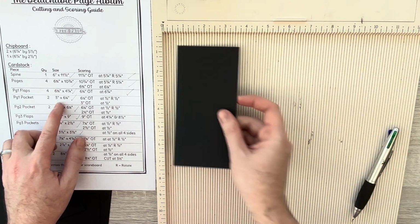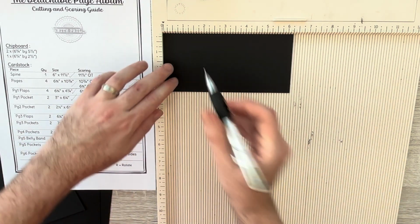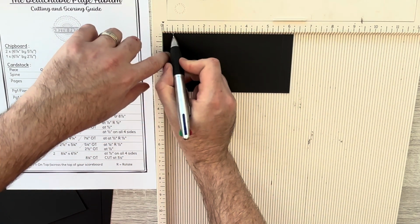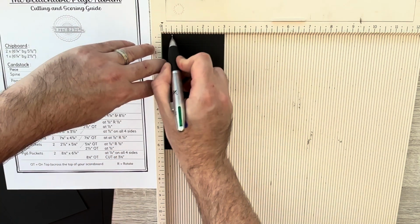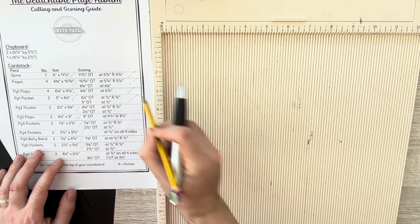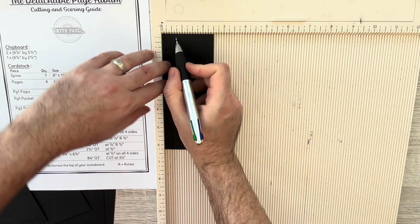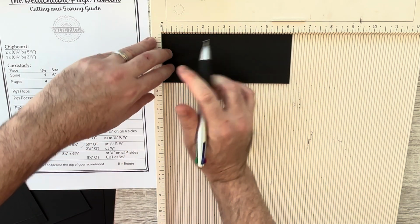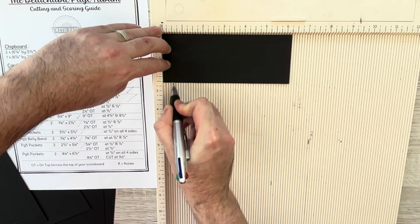Page 1 pocket now. So this is a 3 inch by 6 1/4. With 6 1/4 on top, we're going to do it 1/2 inch, rotate 1/2 inch. Then with the 3 inches on top at 1/2 inch. So we've done that one. Page 2 pocket is 2 1/2. So we're going to do it 1/2 inch and 6 1/4 on the top at 1/2 inch, rotate 1/2 inch.